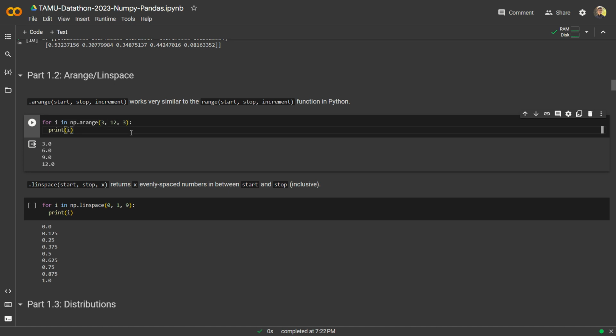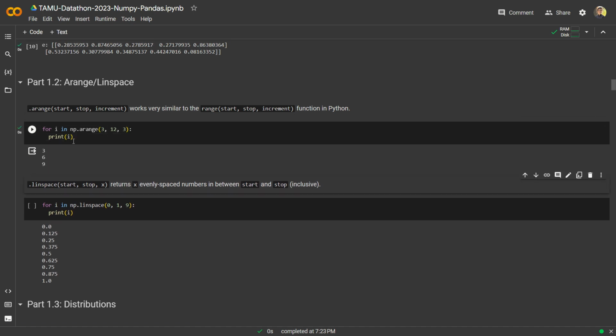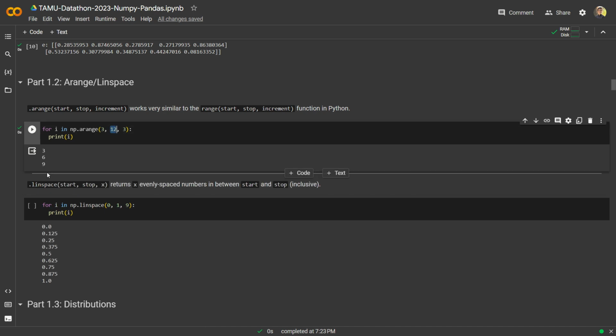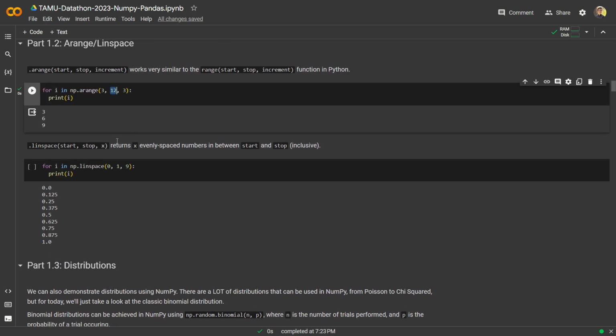So we'll go ahead and run this, and we get a list of items, and then we print out each item. We print out from 3 to 12, and we get every third item: 3, 6, 9. Even though we specified 12 over here, we don't get 12, because the stop value is exclusive. We do not count it.